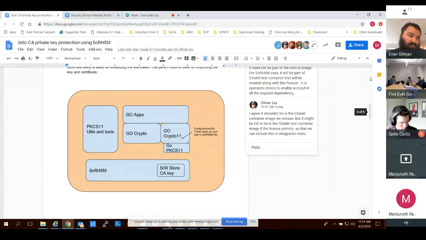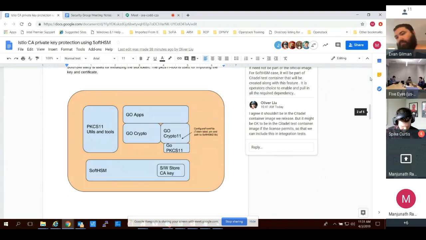In terms of Go apps and the Go stack, there are two packages right now: the Crypto 11 package and the PKCS 11 package. These packages are available on GitHub, and Go Crypto 11 works in conjunction with Go and implements interfaces like signer, verify, the crypto operations, which in turn uses the PKCS 11 package to talk to the PKCS 11 interface, such as soft HSM or any hardware security modules.